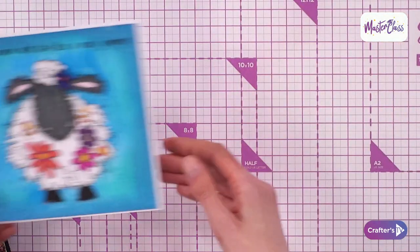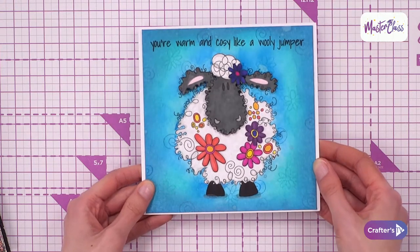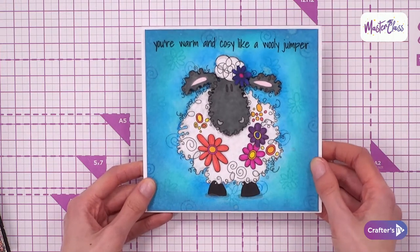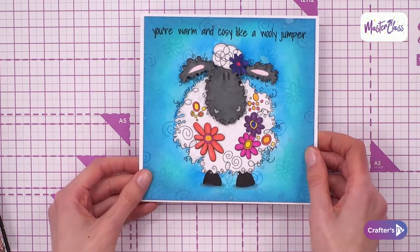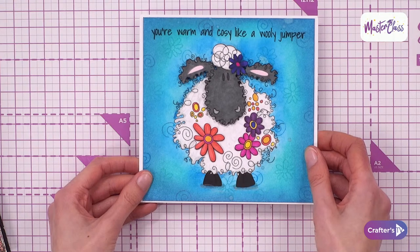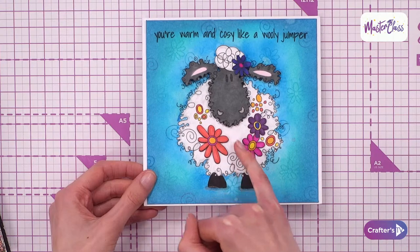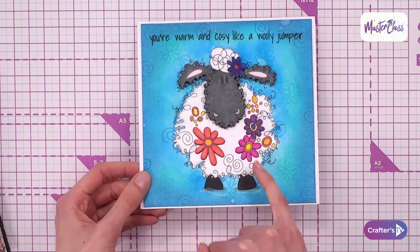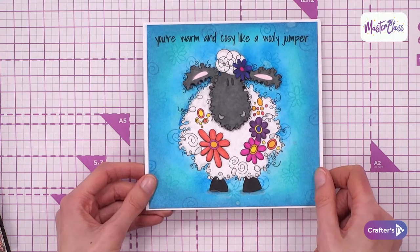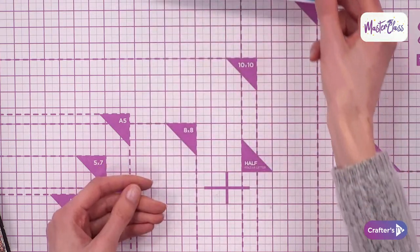Then we've got some amazing Cosmic Shimmer and Creative Expressions. Oh, that's so cool. How fun is he? Loads of fun. And I believe his name is actually Horace. Horace? Yeah, I think so. We've got some fabulous, really fun stamps on the show from Creative Expressions. And we've actually decoupaged this stamped image, so stamping multiple times, colouring him in. We've got some fabulous colouring products on the show too, so watch out for those. But a really fun card, that one, something totally different.